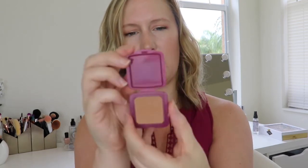This is the Hoola Benefit bronzing powder, which I know a lot of people have and love, and see it's pretty full. My goal is to kind of work through the Hoola imprint so you can't see that anymore, because I don't think I'll be able to finish this in a few months. I have been using it every day, and I plan to continue using it days I wear makeup. So yeah, I really like how it looks, and I understand the hype now because it's really good. So we'll see how I do on that one.